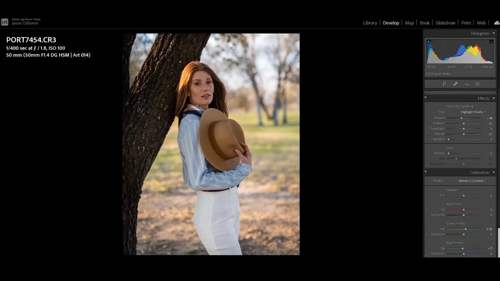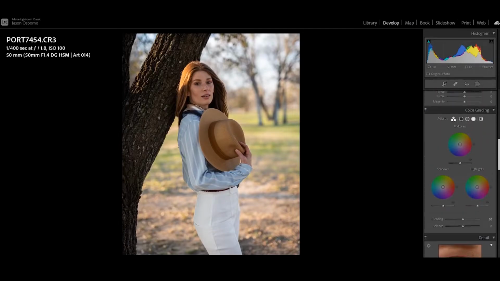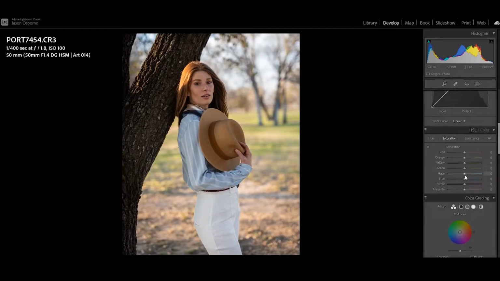We're gonna go back up to the other colors up here, and we'll play around with a little bit of the saturation. Green grass, yellow. So let's see what happens when we take the yellows out. Now yellows can be a very distracting color in photos, in my opinion. Sometimes even on a beautiful golden light day, there's just too much yellow, and it can really add too much of a nasty tone to the photo. So I like to take some of the yellows out.